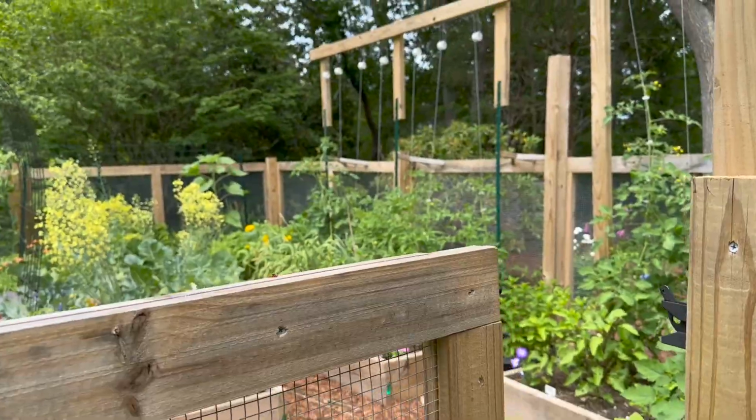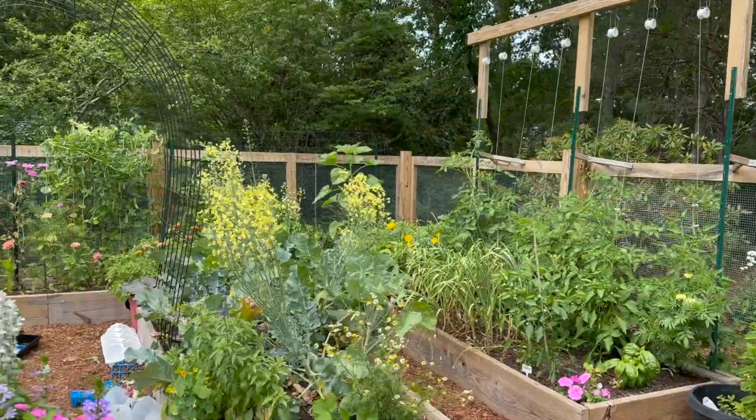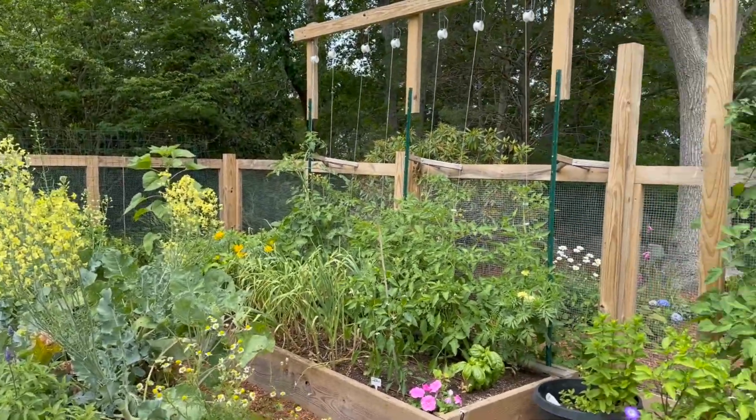Garden. I have a lot to get done. I've neglected it for a while with my daughter's wedding, so let me show you what the garden looks like now. It's not picked up, it's not neat. This is real life, folks, but come along. I'm just doing this on the fly, handheld, so I hope it's not too shaky, but I'll just give you an overall look at the garden.